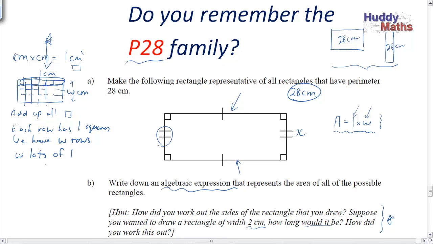Okay, W lots of L. Hang on. I know in Mathland, "lots of" can be replaced by multiplication. So if we have 3 lots of 2, we say that's 3 times 2, we've got 6. So what's the total number of squares? The number of squares equals W lots of L, or L times W, if you want to think about it the other way around.